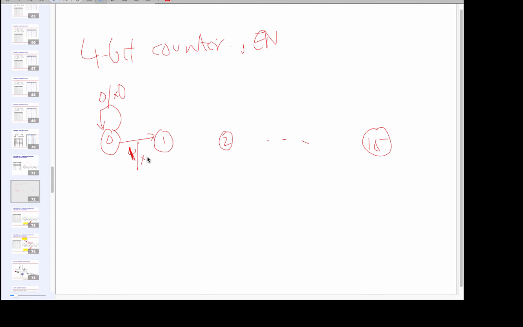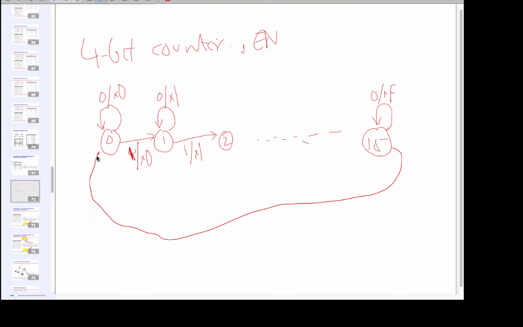And likewise in state 1, I'm outputting hex 1. Here also I'm outputting hex 0 in the first state. Same thing out here: if enable is 0, I stay put, but I'm outputting 1. And if enable is high, I move to the next state, and I'm still outputting 1. And like that. The thing will change out here. We'll have 0 F. In case of 1, I move back to state 0. So this is my 4-bit counter. That's what it's going to look like.